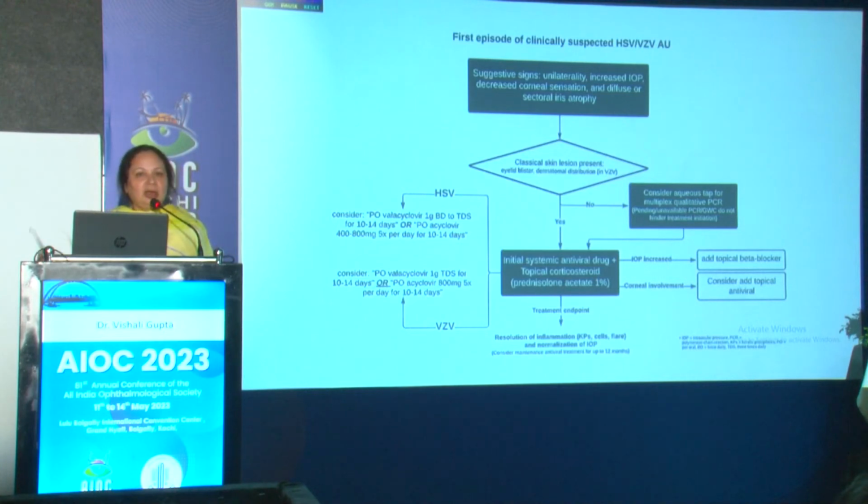If there are 2 or more recurrent episodes in a year, these are the patients who would merit maintenance therapy. We are going on to Delphi 3 for the duration of maintenance therapy because the duration was very variable. It varied from 6 months to 5 years. Some people will give for 6 months, average was 1 year, and others will give very long term. We still don't have consensus for that, but hopefully we will. Thank you very much.